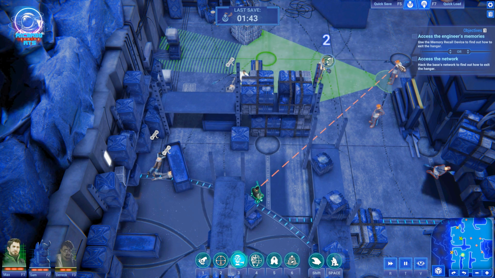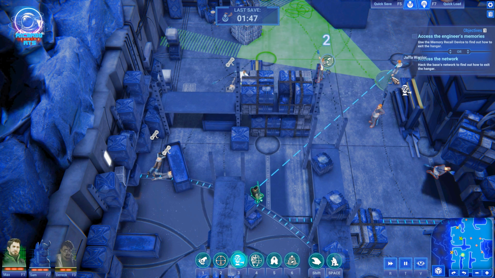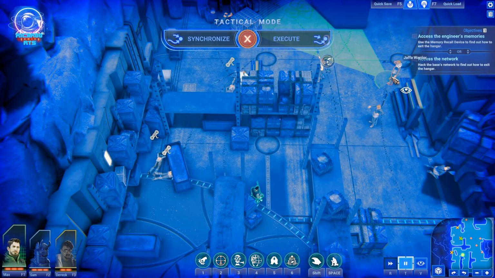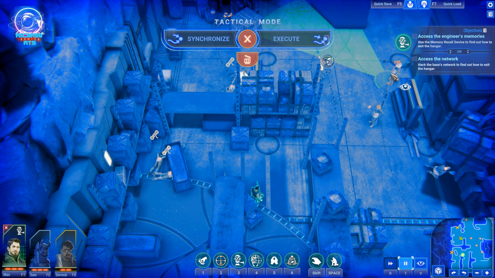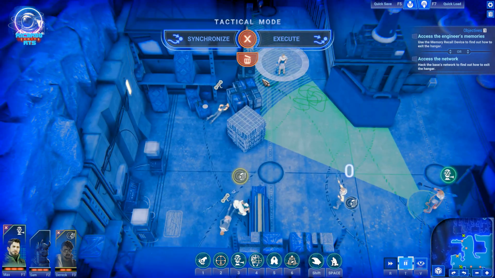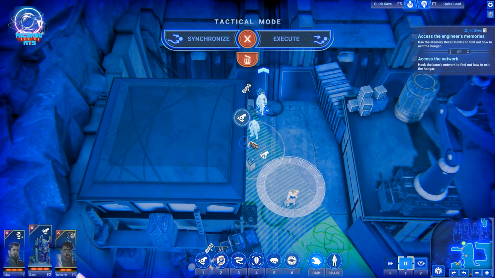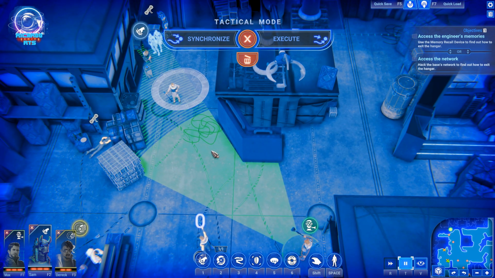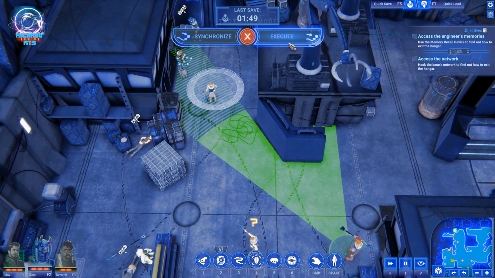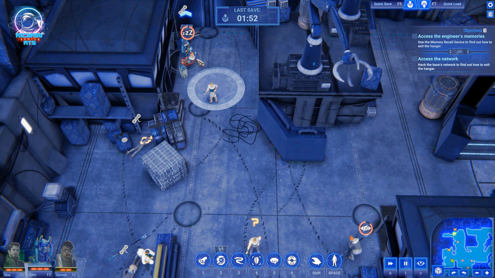Brilliant. Absolutely fantastic. Right, so there you go. That's the Jaffa we're going to shoot with a poison dart. That's the first step. Shoot him. Then we're going to distract him. Then we're going to take that guy out. Easy peasy lemon squeezy. Tie him up. Job done. Right, execute. Piece of cake. He's blinded. He's distracted. He's bound up. We're going to move out the way. I've got this.